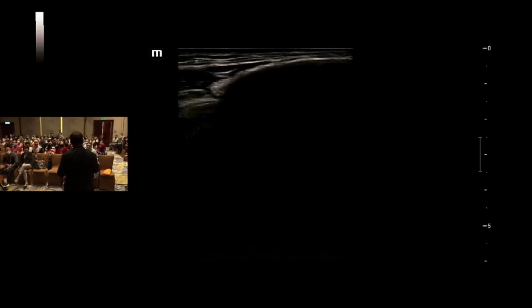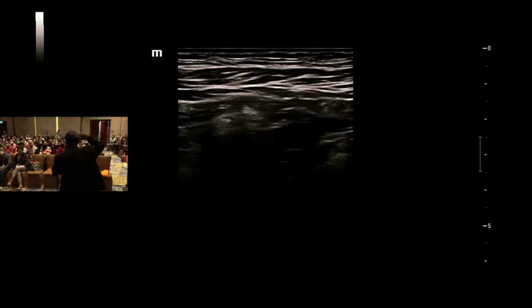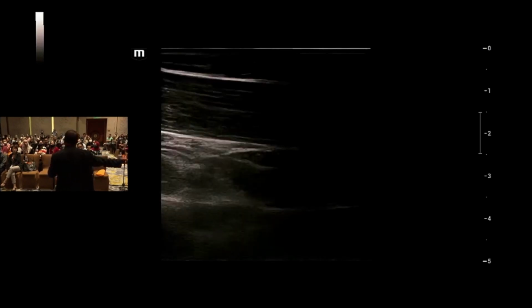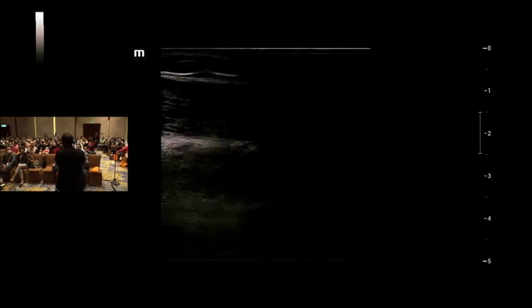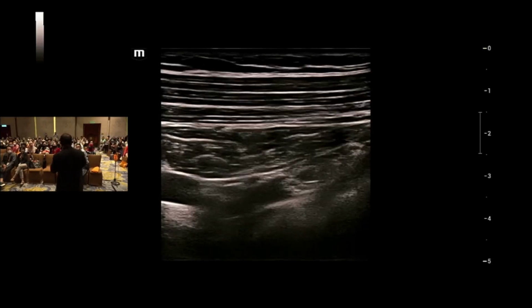Now, the important thing is, when you do a costoclavicular scan, the arm must be abducted. The moment you hyperabduct it, you will distort the anatomy and it becomes more difficult. So my advice to you is, just put it on an arm board, palm facing the ceiling, and you will get it. Because this has to elevate the lateral edge of the clavicle to expose the undersurface anatomy, okay?